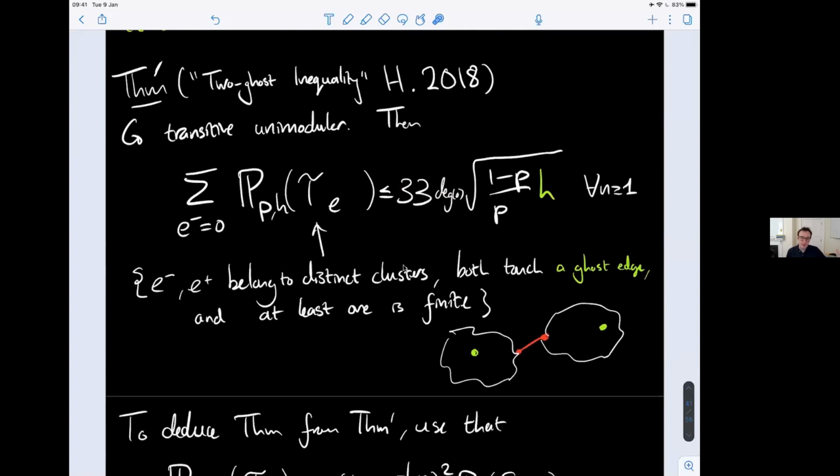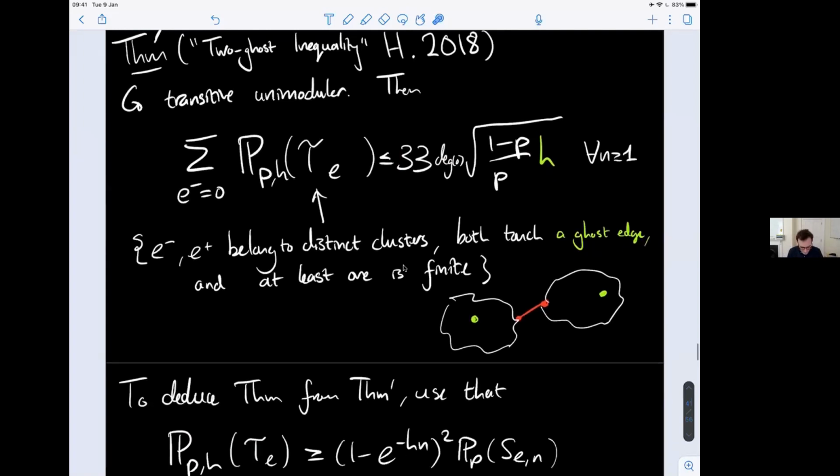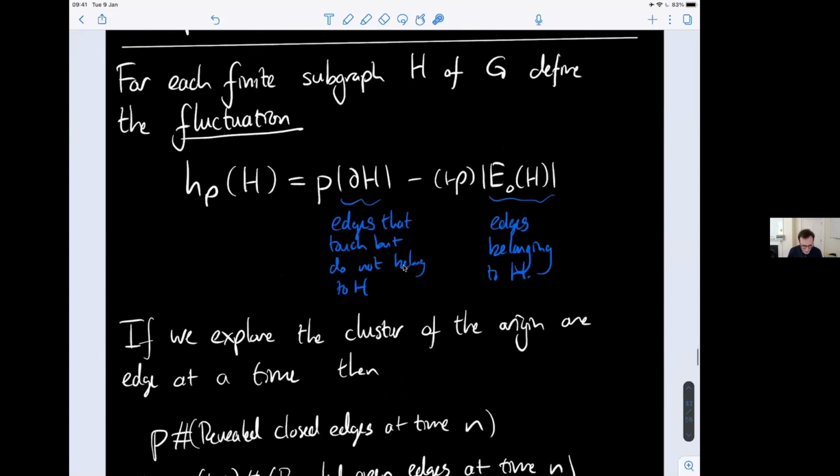Okay. And again, really the benefit of this ghost thing is it actually makes it more similar to the original Aizenman-Kesten-Newman thing. So there, they wanted to look at connections to the boundary of the box. Now we're looking at connections to the ghost, like the set of ghost vertices. But actually, because it's, again, kind of formulated as a connection event, it's actually not that different, even though now we're looking at the volume instead of the radius. Okay. So let me now start explaining how the proof is going to go.